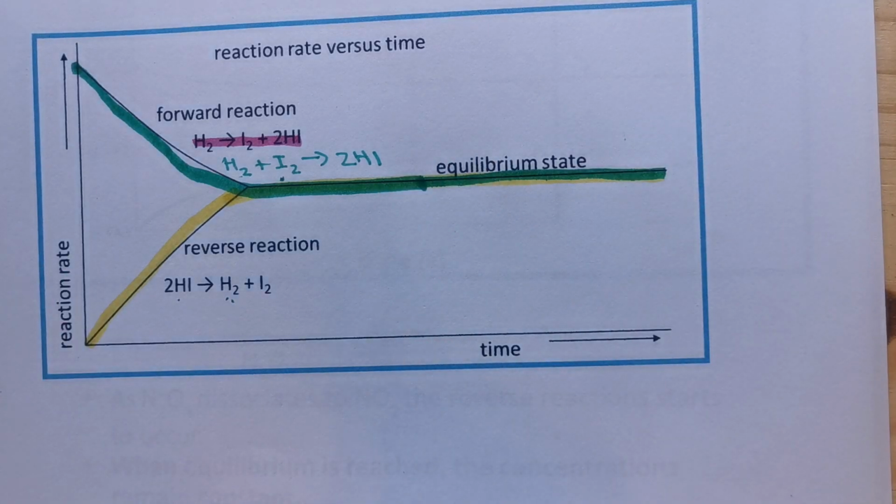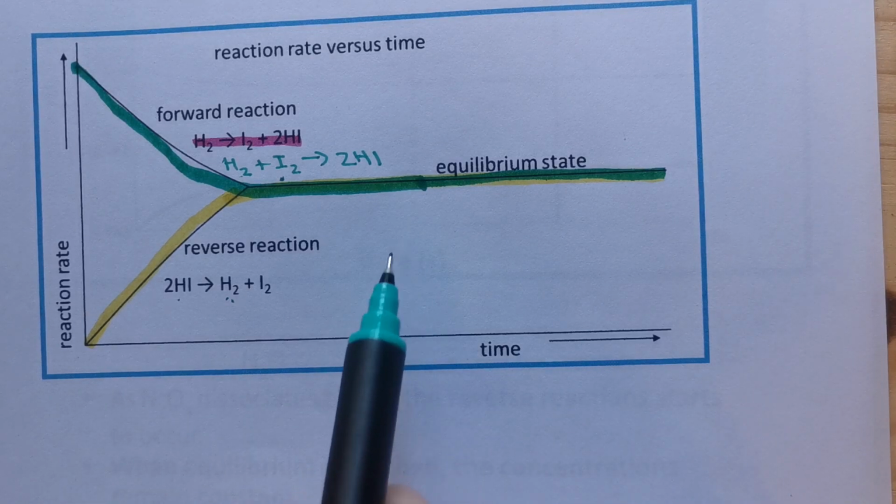Now, to give you an idea of this from a very, very real perspective, if you were to put a pot of water onto the stove, crank up the heat, put the lid on, you'd see that the water inside of the pot would bubble, okay? Water molecules would evaporate, they would condense on the lid of the pot, and then that condensation would fall back into the pot again. The two things do not happen separately. In other words, the water doesn't evaporate all the way and then all of the condensate falls back into the pot. The two things are happening at the same time. And that's exactly what this graph is trying to tell you.